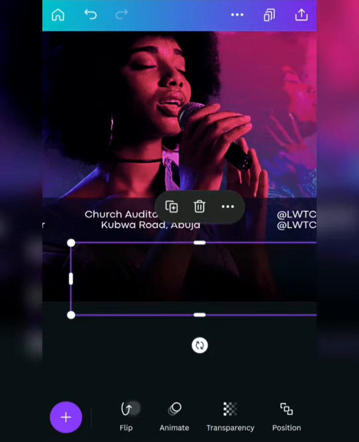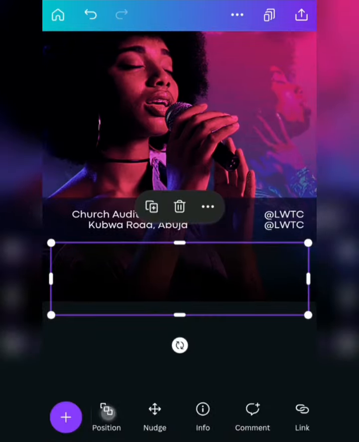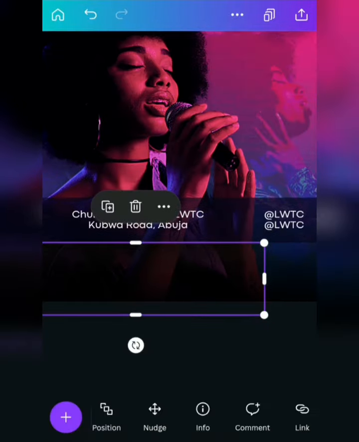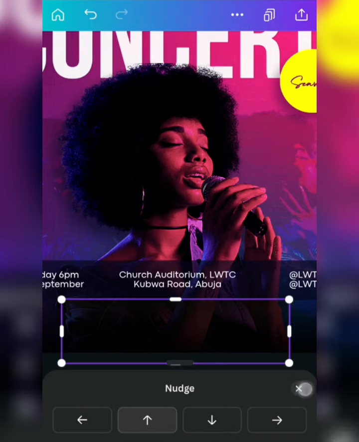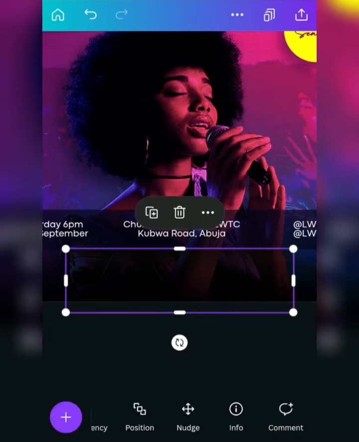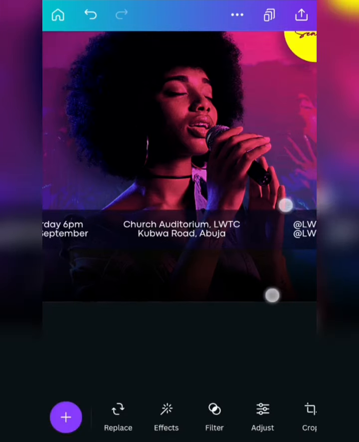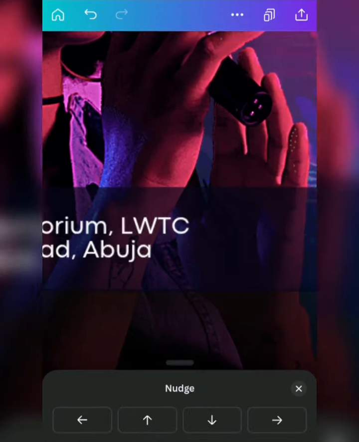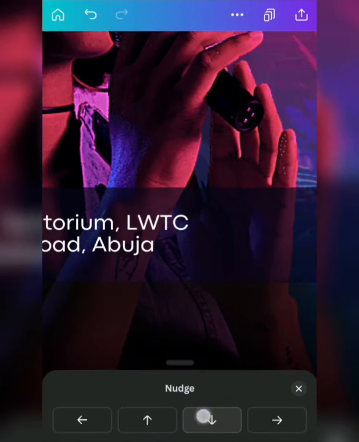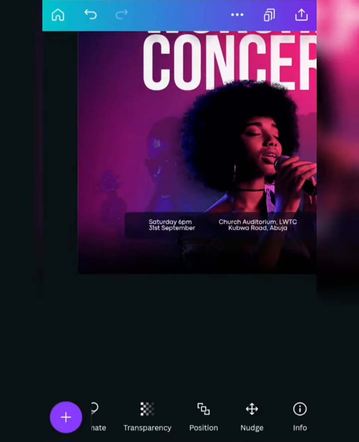Just going to zoom in and just adjust this. Probably just go to position and put it at center. All right, and I want it to be behind this box, even though with the transparency it's still gonna look weird, but just going to go to position and take it to back once. That's all. I don't know if this is just perfectionism, but anyways, I'm just going to reduce this. Yeah, let's use notch to shift it down a bit, and I think that is perfect. That's perfect. I always want perfect.